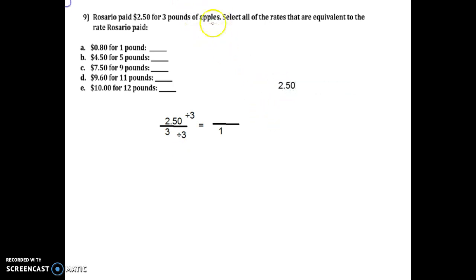Well, that's 250. I'm going to put this in the house. Put 3 right here. Now, can 3 go into 2? It can't. So I'm going to say 0. Bring up my decimal. Can 3 go into 25? Well, it sure can. 3 times 8 equals 24. And if I subtract that, what's 25 minus 24? It's just going to be 1. I'm going to bring down my 0.